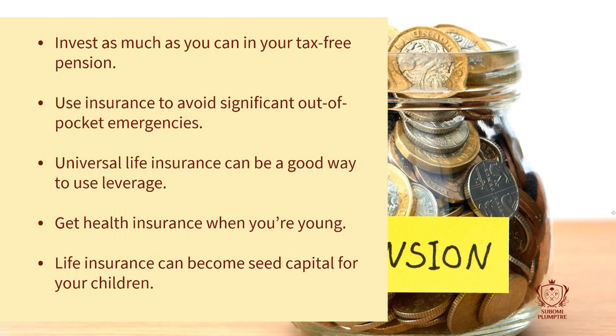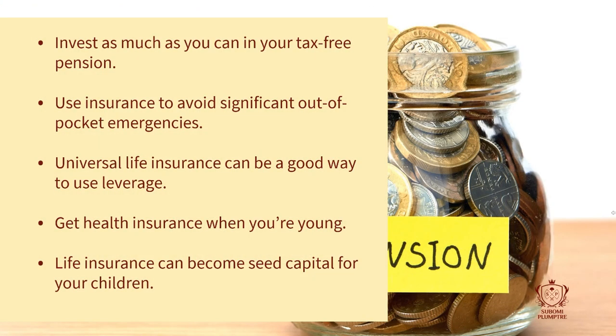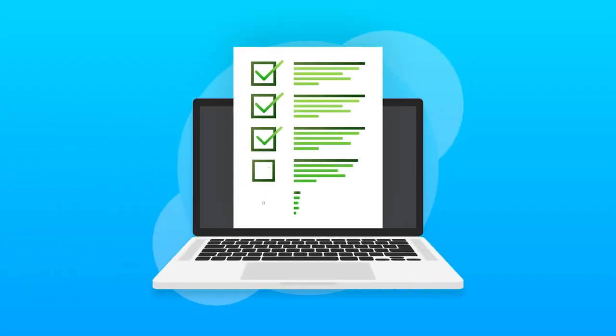These are the reasons why I've put all of these in this course. It helps you to ask intelligent questions. When you sit across from your licensed investment professional, you can use this as a checklist, and you can ask them, have I invested as much as I can in my pension? Tell me about a universal life insurance plan. When you're talking to your insurance company, ask about, do you have a life insurance plan that vests maybe in 20 years, even when I'm alive? This is a good checklist for you to take along with you when you have a conversation with your licensed investment professional.